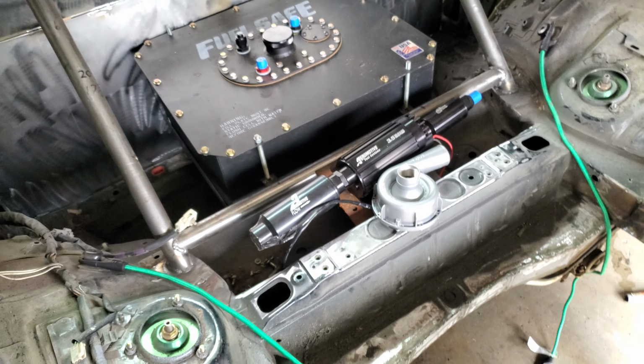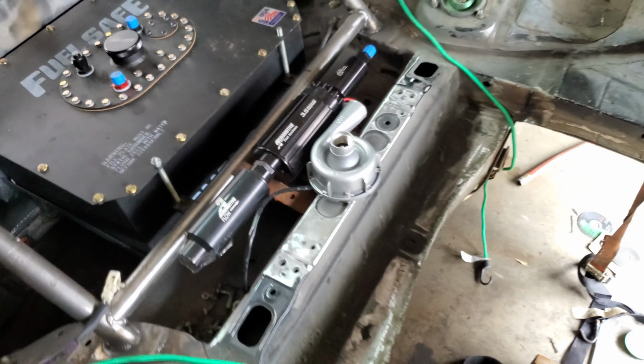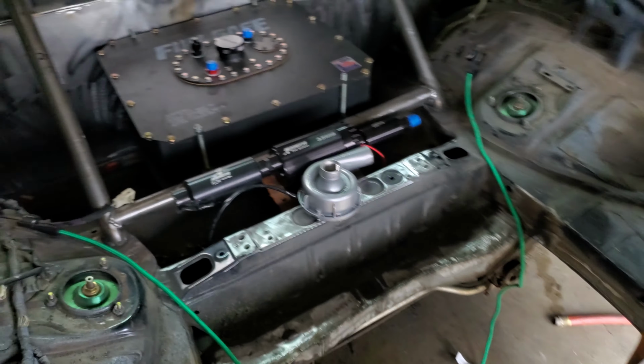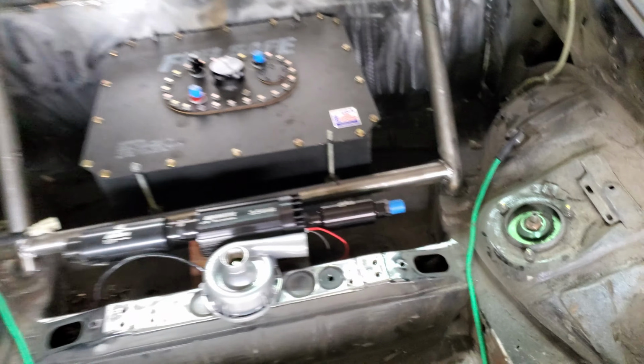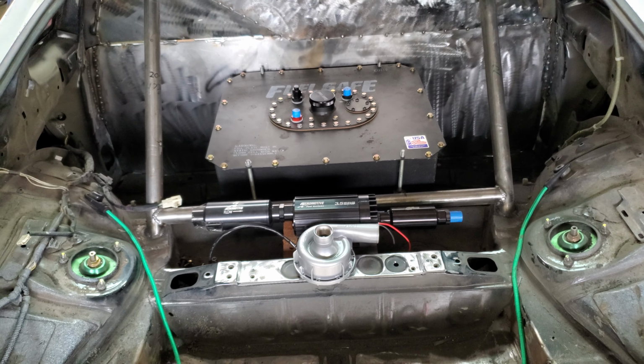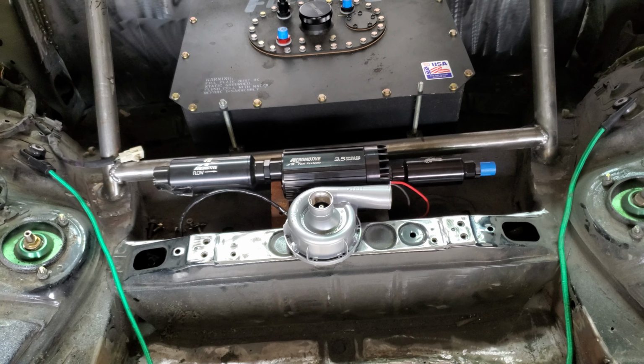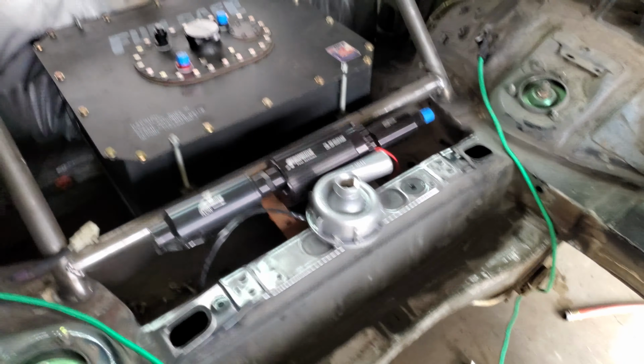We're also working on the physical location of the Aeromotive fuel pump. We decided to put it right prominently in the back. If we have spectators or if fans come up and check out the car, they'll be able to see the Aeromotive fuel system, and just more for education. That way they can see what they're doing themselves and see how everything is structured for a build like this.